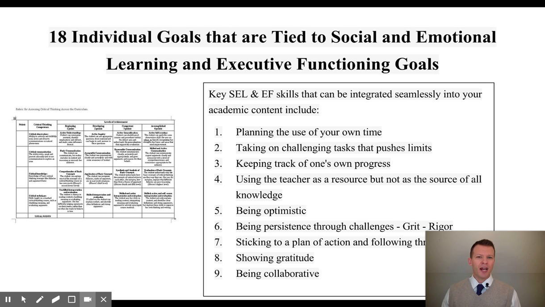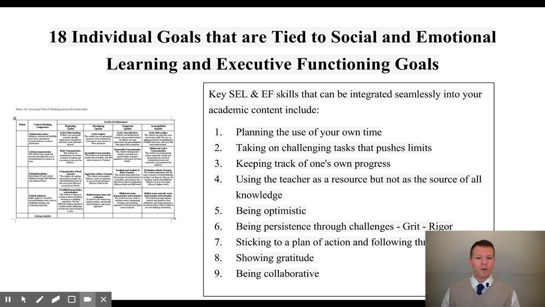Number 3, keeping track of one's own progress. So this can be done in many ways. Think about in a writing class where I have a rubric on what a paragraph should look like. And maybe there's a scale of 1 through 5. And the teacher provides me with a 3 on my paragraph and says, here's what you have to do, according to this rubric over here, to get up to that 5 level. So tracking our own progress. I want you to do that today. Bring it back to me tomorrow. If you do bring it back, maybe we could modify that grade. If not, we're going to leave it at that 3.